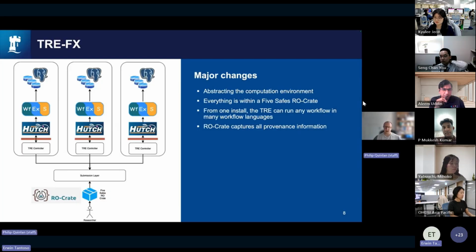So the major change in Terrifics as compared to Teleport is we're trying to make sure that the TRE can, from one installation, be able to support multiple workflows. And from the researcher's point of view, they write a workflow, and that can simply run in each TRE. The really important thing that the RO Crate also does is capture all the provenance information about what's available, and what creates the provenance information for everything that's been run, what it did, what data it ran on, what workflow it ran. So there's a whole audit log there that can be available to other people to have a look at.